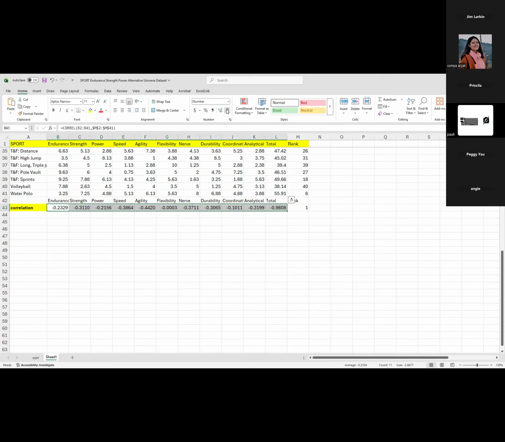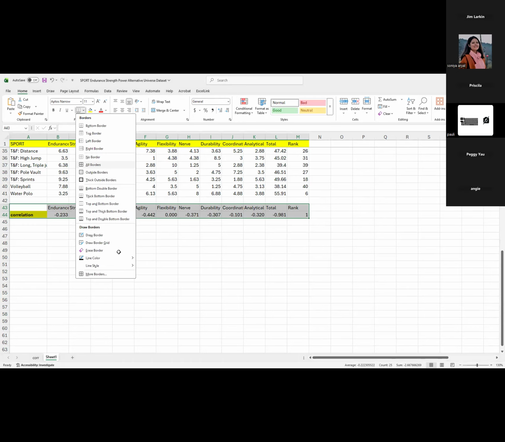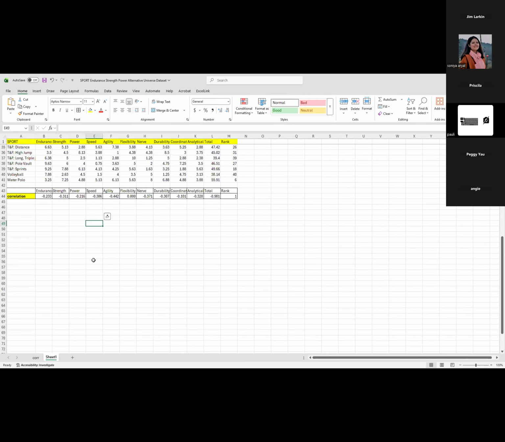And then maybe I should tidy it up a little bit. We don't probably need that many decimal points. And I might even insert a row. Okay. And now I've got a lovely, neat set of correlations. I'm just trying to put a frame around it. And I could either zoom out a little bit and take a screenshot, or I could simply copy and paste that into my Microsoft Word document.